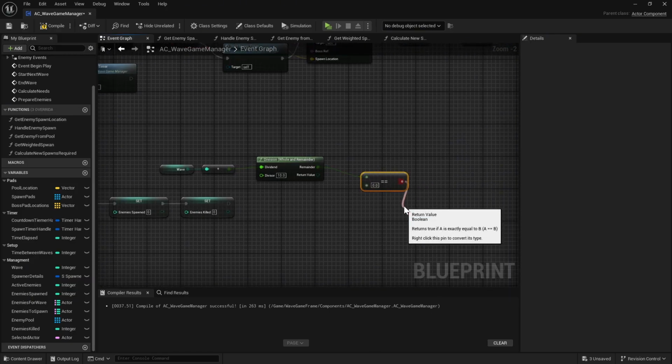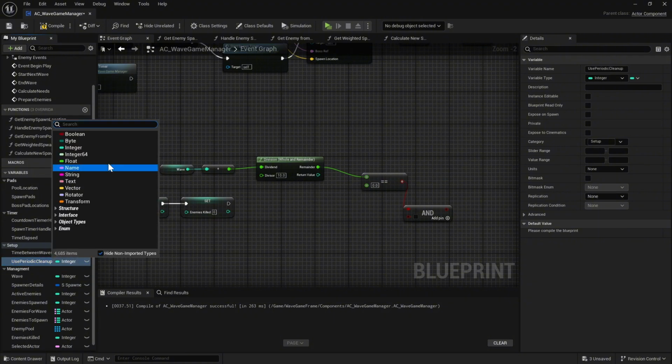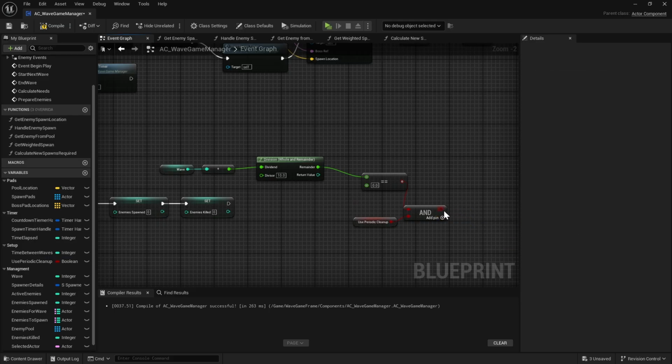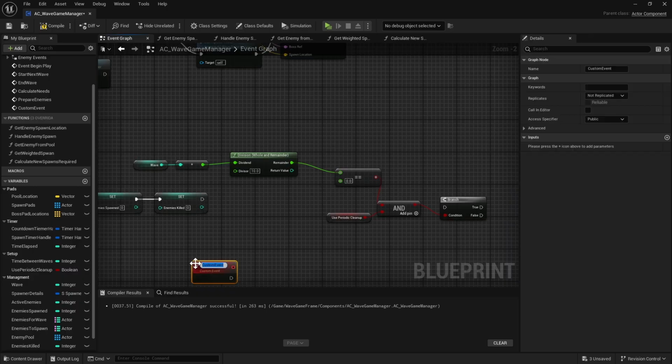And we have a setup variable called use periodic cleanup to basically see if we are using periodic cleanup. And we're going to run that into a branch, not a do once, a branch, which is going to do a custom event called periodic cleanup.